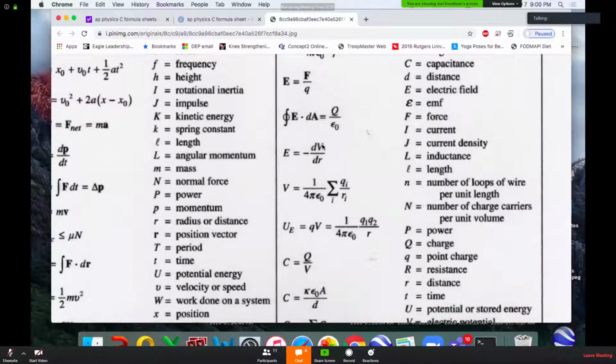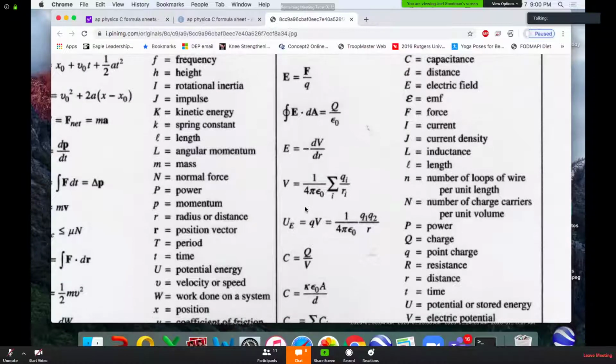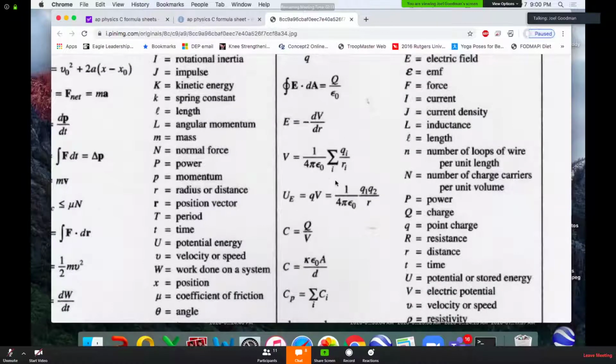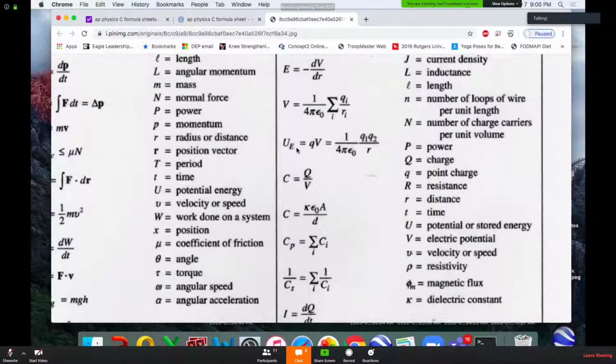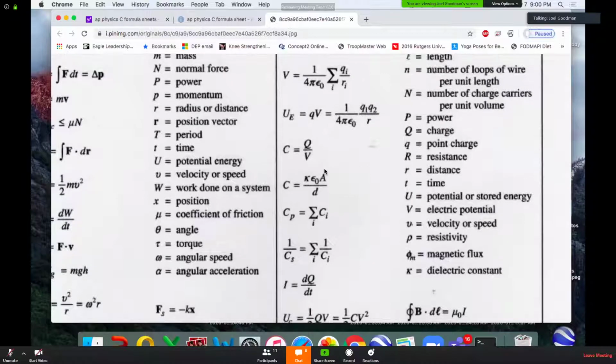Electric field. Volts per meter is the same thing as newtons per coulomb. Remember that. That's an important thing that kids can screw up on. It also says that if we're moving in the direction of the electric field, my change in voltage is negative. I'm losing voltage when I go in the direction of the field. This is how we add up voltages for all the individual components of a discrete particle system. If you take that voltage and multiply by Q, you're going to get the potential energy. I think we know, we just talked about that.